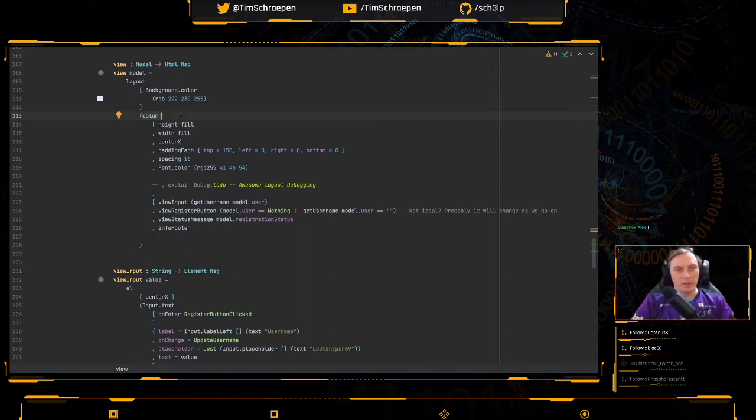Yeah, so the main idea of Elm UI is, let's think again, what did I want to say about it? Basically, it's a different approach to creating HTML pages, and it's opinionated, so it's got its own way of thinking about how to assemble a layout or an HTML page.